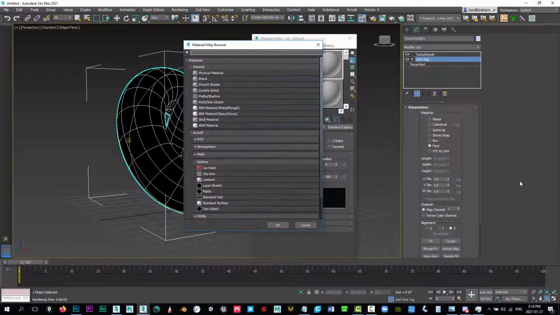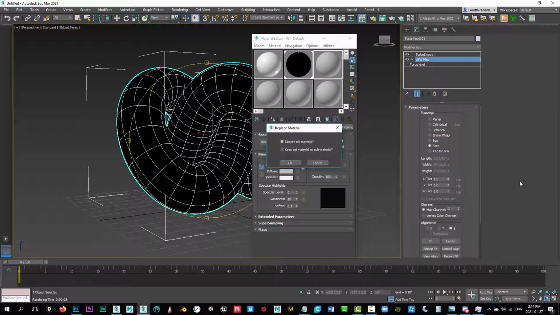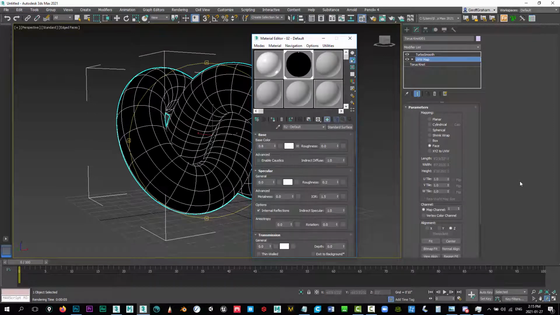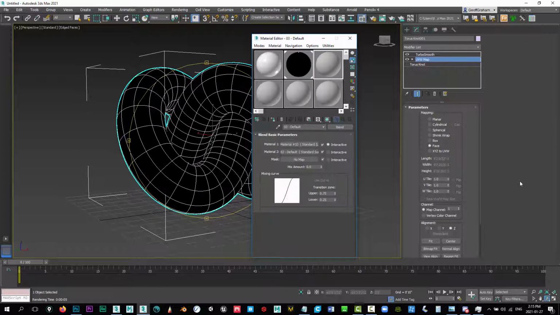So I'm going to use a blend, and I'm going to blend 2 materials and mask them using the edges. So I'll discard the old one. First of all, I'm going to drag this one down to here. I'll set up this first material last, because I'm going to explain what to put in there. Material 2 will just be our wire shader that we set up. I'll make it an instance, and then I'll go in here and up to the parent, and I'll just right click and copy the map out and use that as the mask.